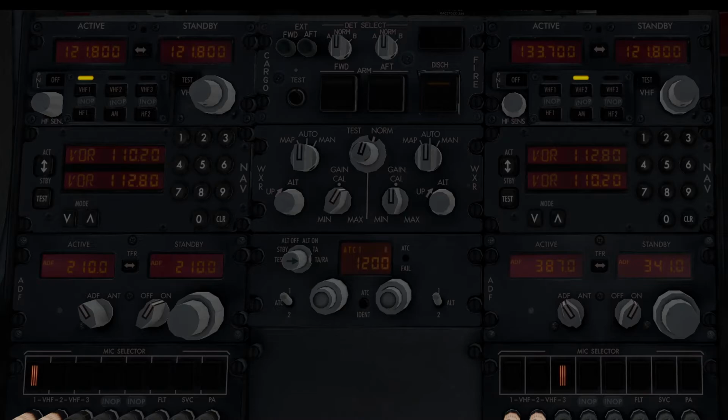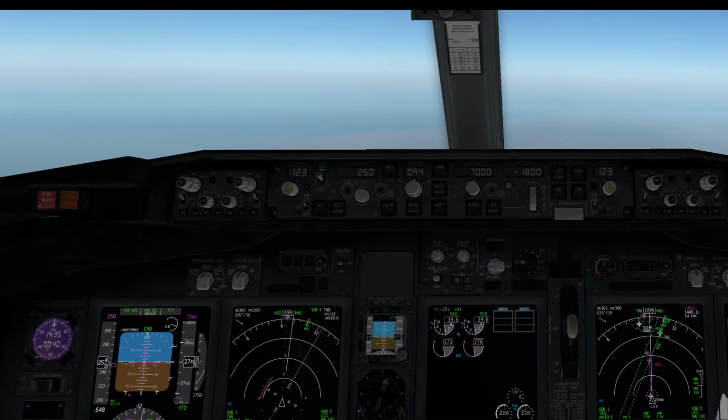And after that we have the ILS, so let's tune the ILS on nav2, standby 109.5. And we also have the LG VOR sending a signal 99.4 nautical mile. And that will be on a 111 course.